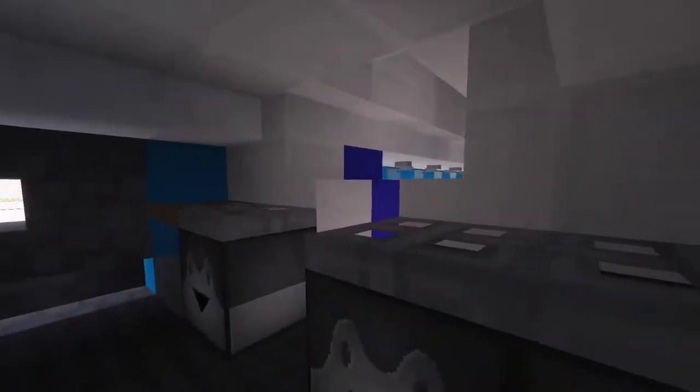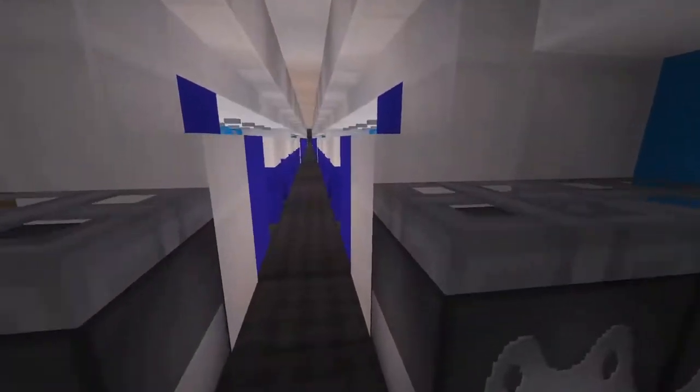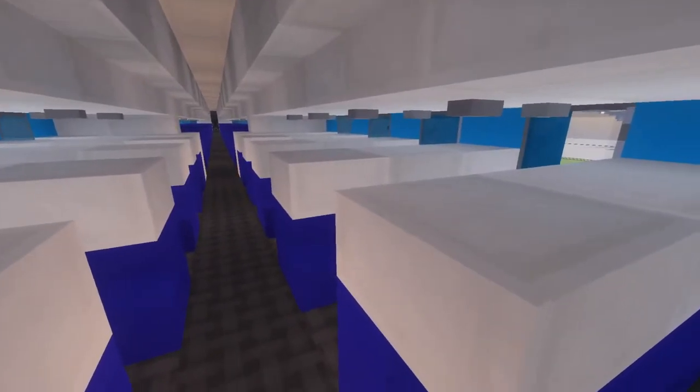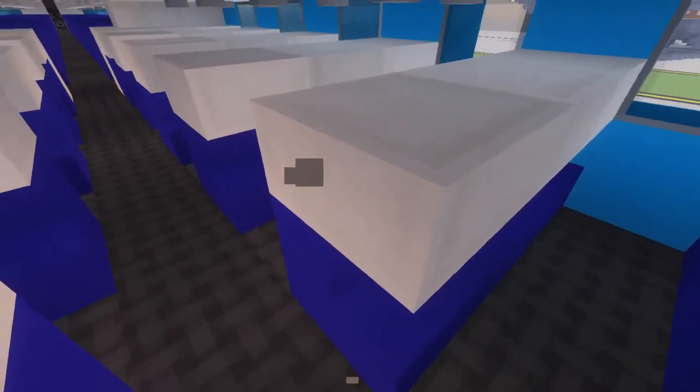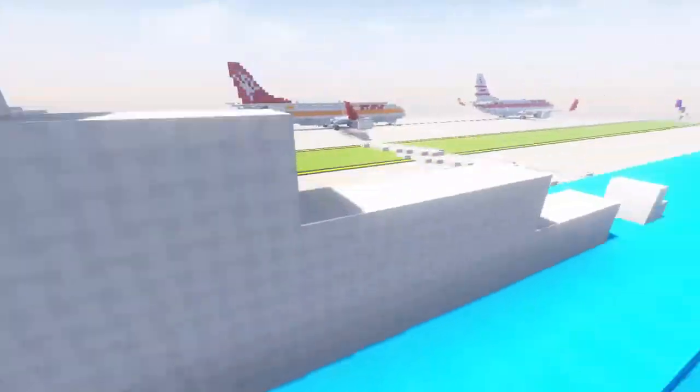And also, this has an actual interior as well. To your left, we've got a lavatory. We have a galley, crew seat, and another galley, a lot of galleys. Then we have the Europe Business, I believe it's called. It's like European Business, maybe. I'm not sure the exact name of it, but here it is. Then we've got the divider, and then we just have economy all the way to the back of the aircraft, where there are two lavatories, and then another galley. So that's the interior for KLM.